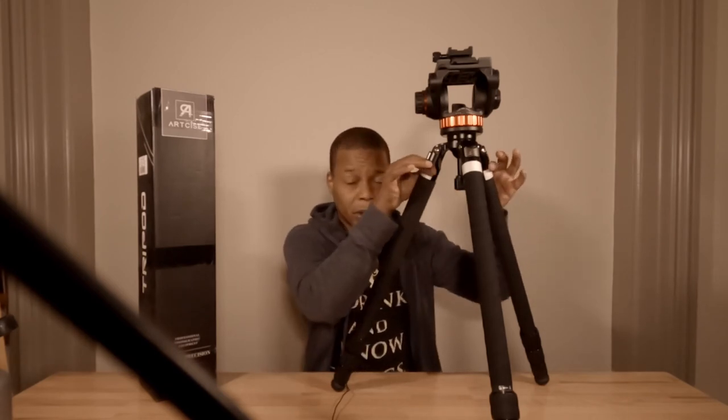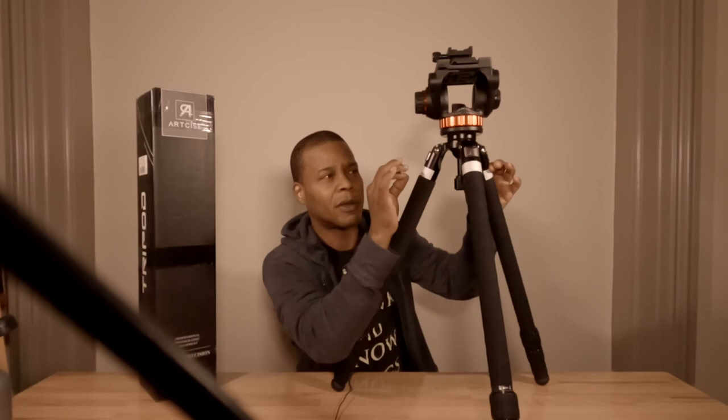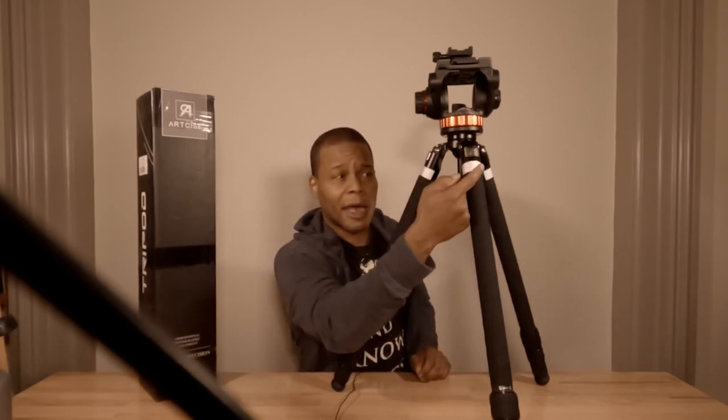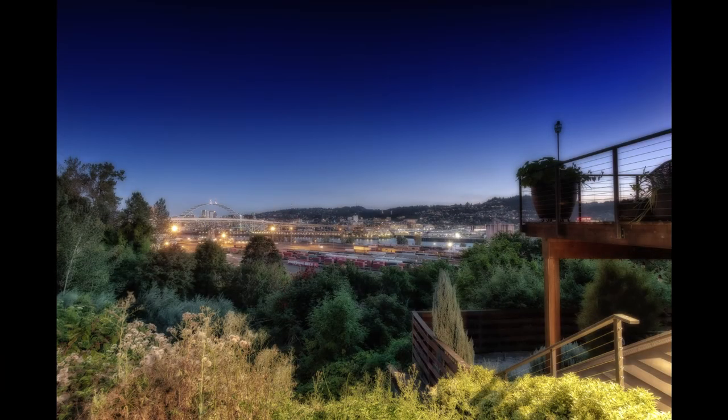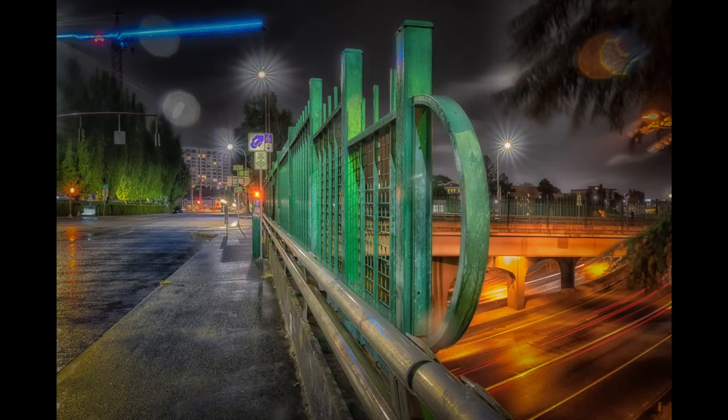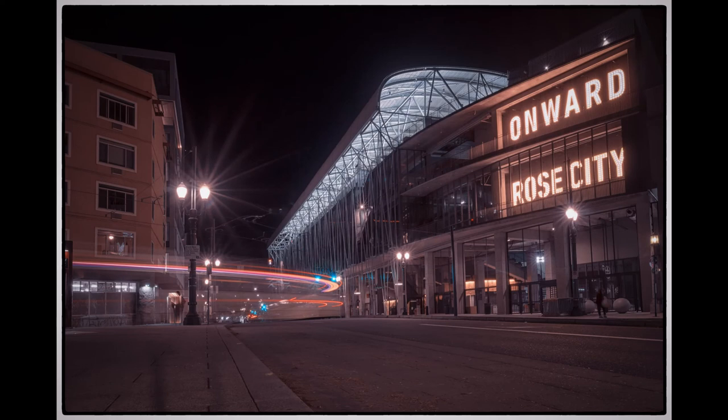The top part is aluminum with an anodized aluminum finish, which has a very nice look. Keep in mind, I added reflectors onto the tripod for night use — as an astrophotographer, landscape, cityscape, and night photographer. If I take my tripod out at night, I need to be very safe and very cautious. Drivers are not safe and don't pay attention, and bicyclists too. So this is why I added these safety reflectors to the carbon fiber tripod.